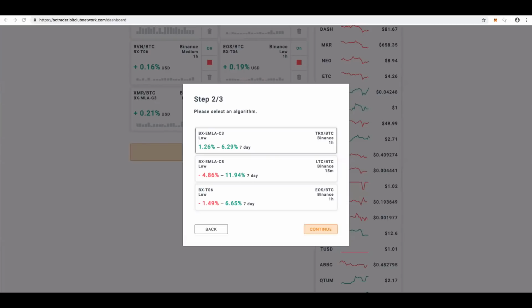Yeah, in fact, the product won't even actually let them start that algorithm. It'll say, oops, looks like you don't have either of these. So make sure when you're choosing an algorithm, you actually have those currencies in your trading account already. That's very important, because I've had people texting me going, Russ, I'm trying to pick this algorithm, but it won't let me. And it's because they don't have any of those currencies in their trading account. That's why it wouldn't work.